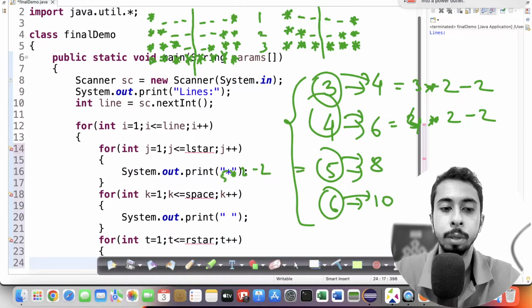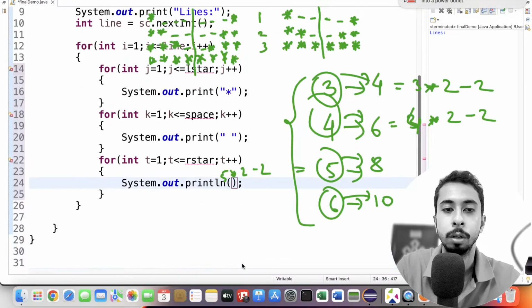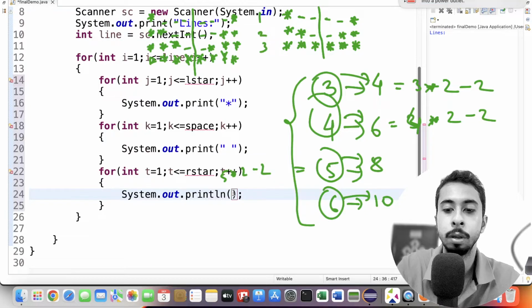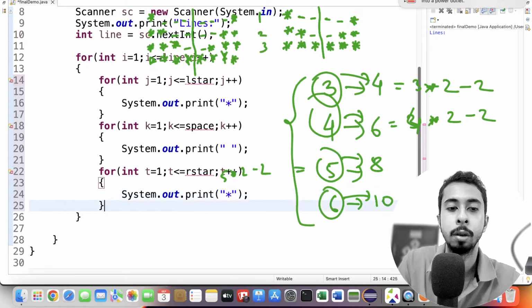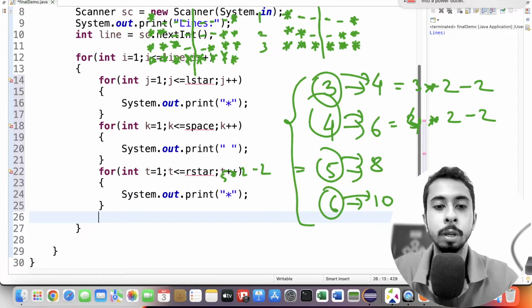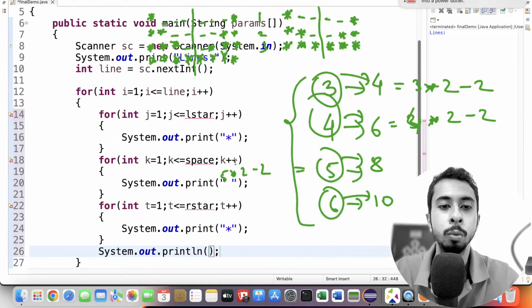After that I will simply print a star here, the right star, and make it print instead of println. And when I have completed all these things, I need to print a new line here. That's it.